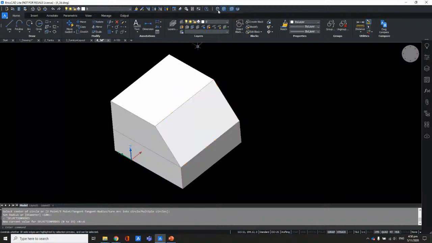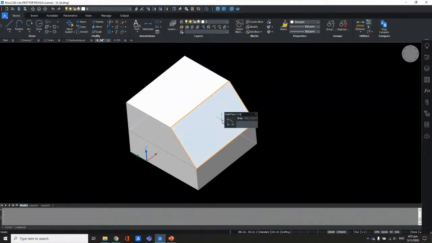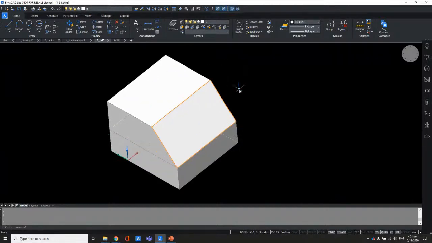So I can also enable prioritize the selection of edges, and now I can select this edge, and maybe do some modification. I'm not sure if we can do that because this is in 3D, but it gives you that freedom to at least view your 3D photos.